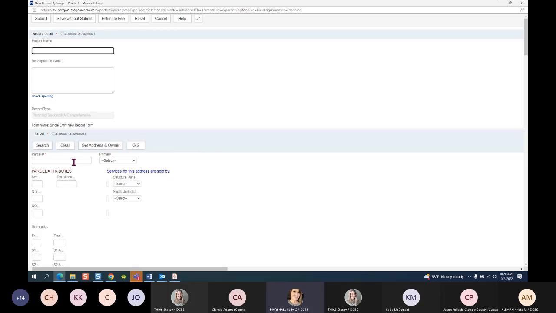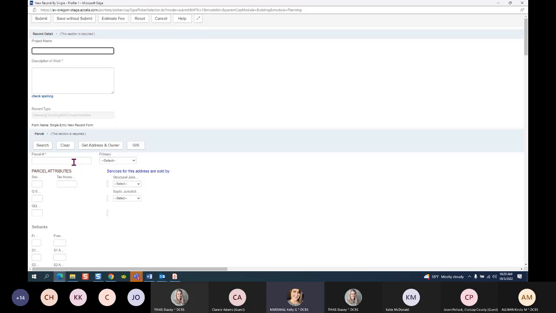We do offer a tree record type, which is outside of the planning tracking record type. It is a standalone record type that's available. It's available for online application, but that's because we used the address-based application structure for that.